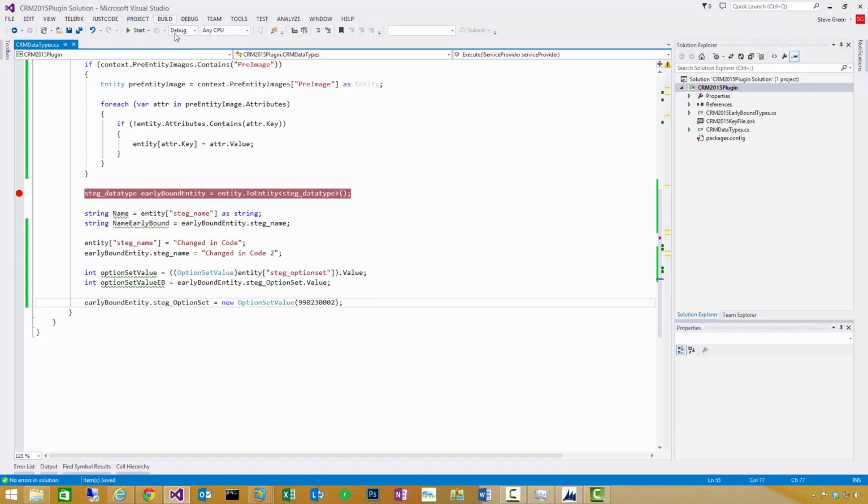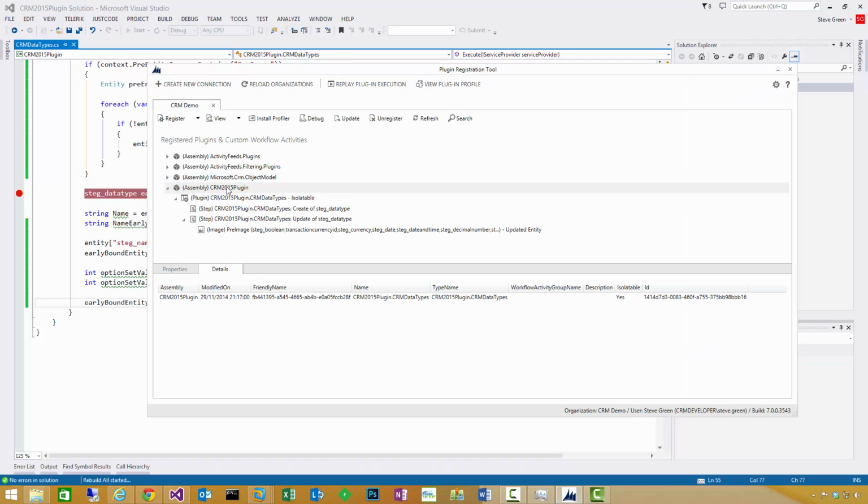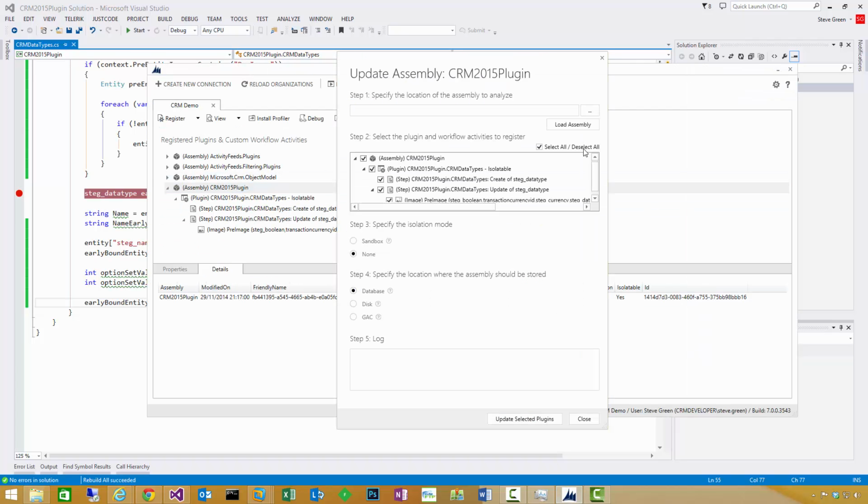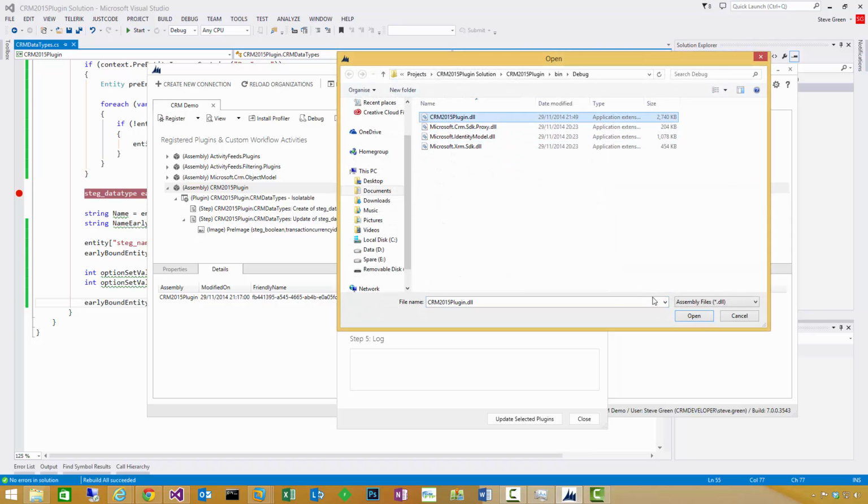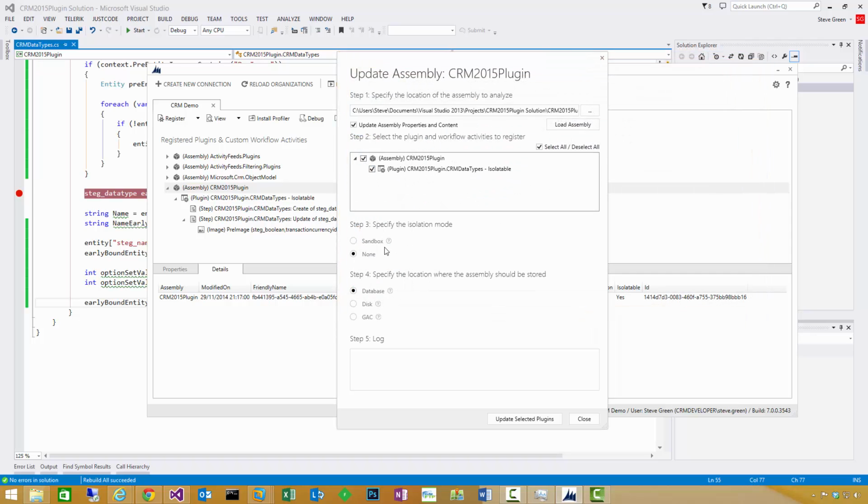So if I build that again, actually I'll rebuild because it sometimes doesn't break into the debugger properly. Try that again. Update. Okay, don't know what was going on there, sorry. Pick both, update selected.